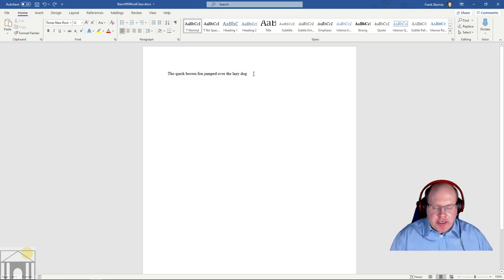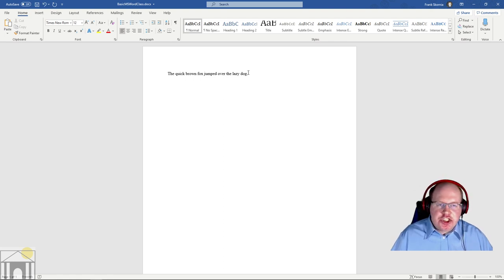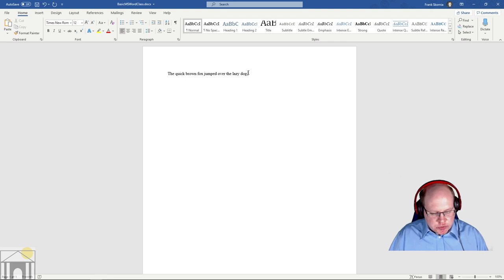Another way to highlight the text, if you have difficulty using the mouse and you're still getting a lot of practice using it, or you're on a laptop with a touchpad that may not be the most convenient thing to use, is that you can also select and highlight text using the keyboard. And you do this by hitting the shift key. If you hold down the shift key, instead of typing letters to make capital letters, which is normally what you use shift for, you use the arrow keys. You look at the arrow keys, which should be to the right of your keyboard. If you have a full-size keyboard, there should be a set of arrow keys: up, down, left, right.